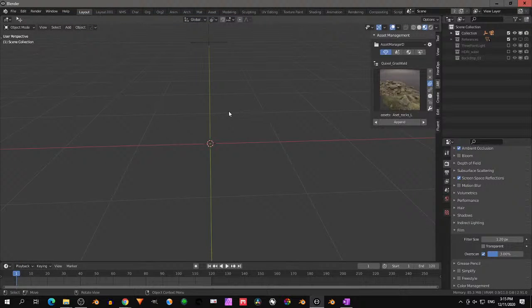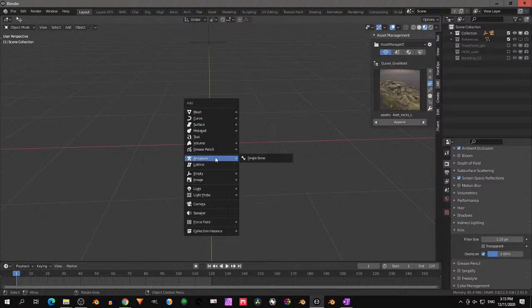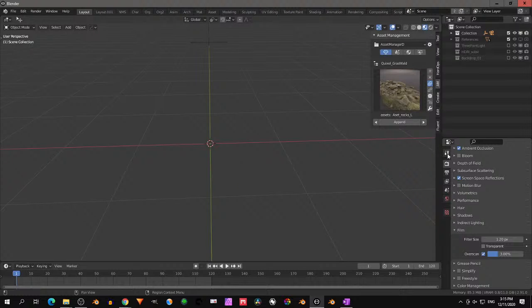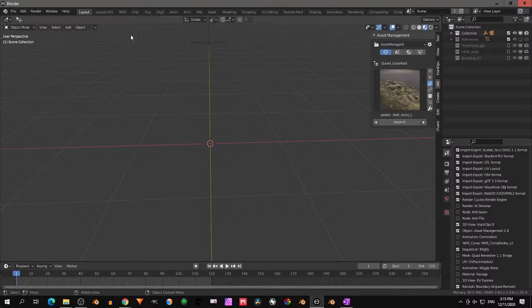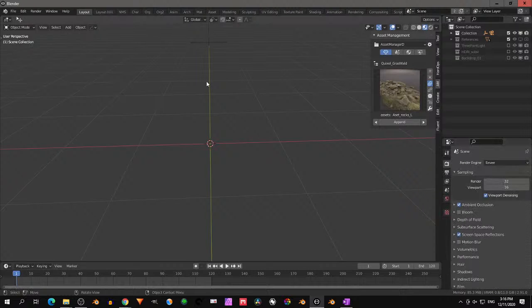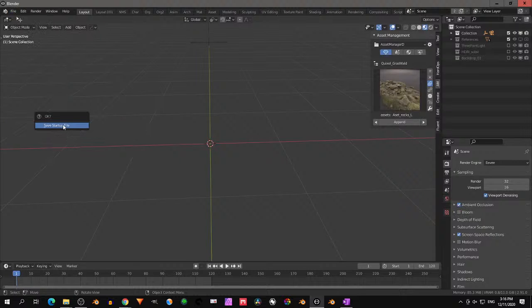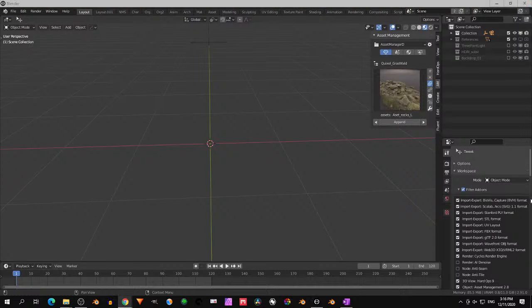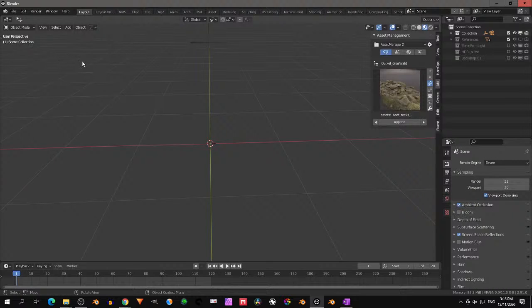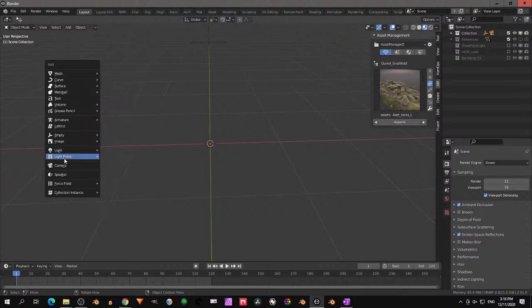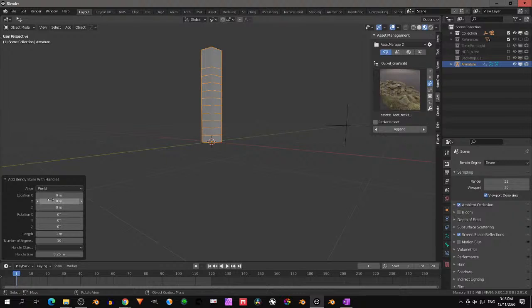So we go over here, add. Oh yeah, I forgot, I filter my add-ons in my workspace, so I have to go over here, and I will save my default startup file, so I don't have to go there and activate it the next time Blender starts up. So I press Shift A, Add, and I go to Armature, and there we have the Bendy bone, so that works. It's very nice.